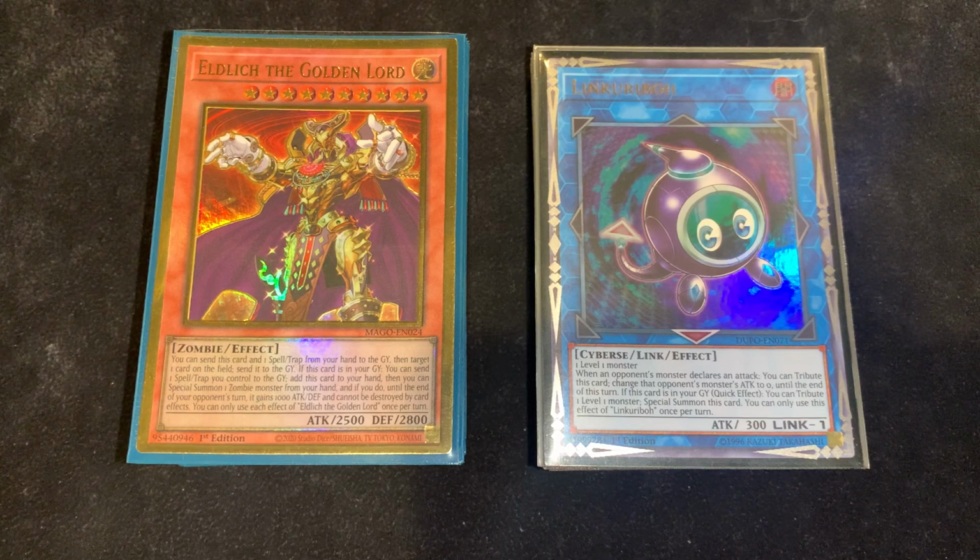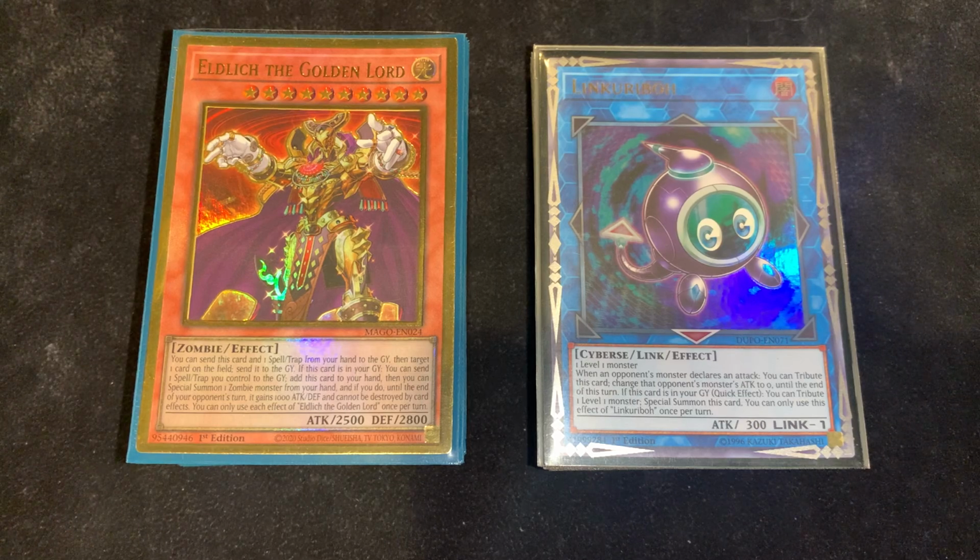This is one of my Eldlich lists, but it's not your typical Eldlich list. This is zombie Eldlich, like with Unizombie and Shiranui Solitaire, that kind of zombie list. I've been testing this deck for the last few days. I've wanted to play it for a while, so I put it together in Dueling Book before and tried it out, but I really wanted to get everything together as a physical deck because I enjoyed testing it. And I honestly love the way this deck runs.